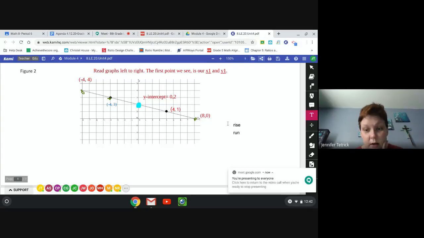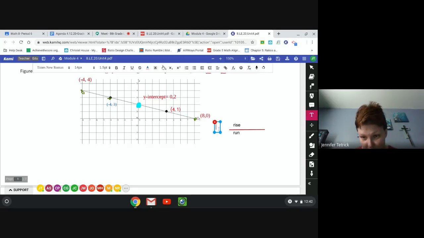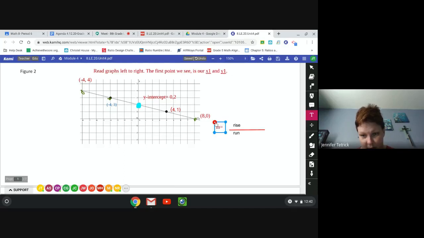Okay, so looking at our rise over run, somebody pick a point, circle the first points that you think we should use. One person, circle the coordinates. Right over one. Yep, and I'm going to put this little m because that represents slope or rate of change. What are we circling? Pick an ordered pair.